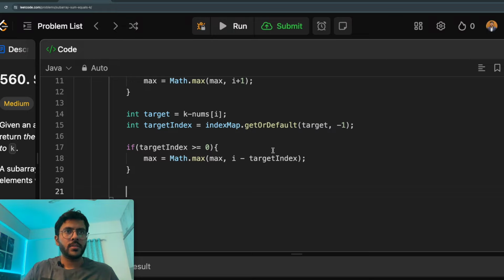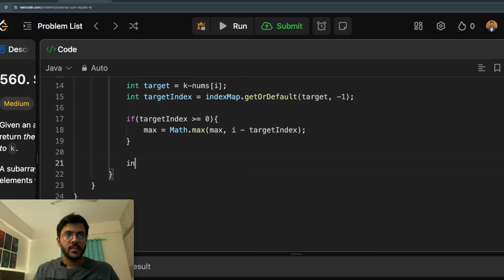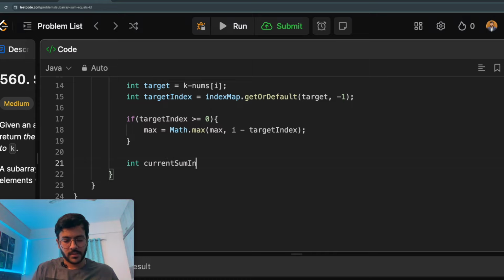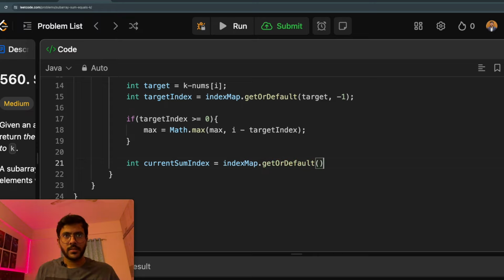Now we also want to add this index in the map, the current index, along with the sum. So for that, I need to check if the current summation is already present in the map. So I will have some index is index map dot get or default, sum and minus 1.